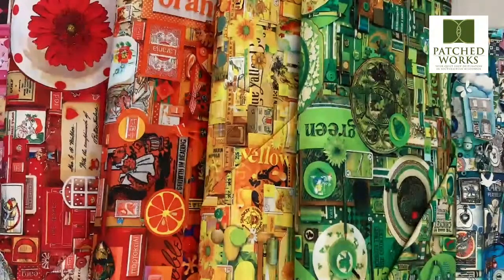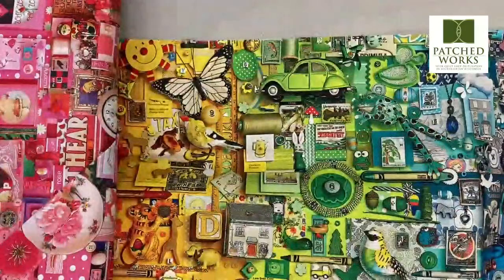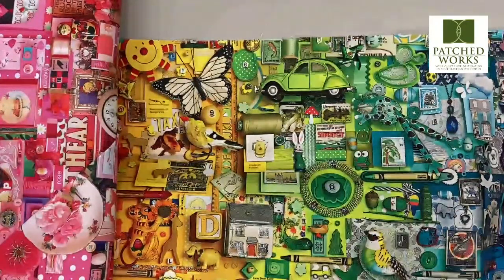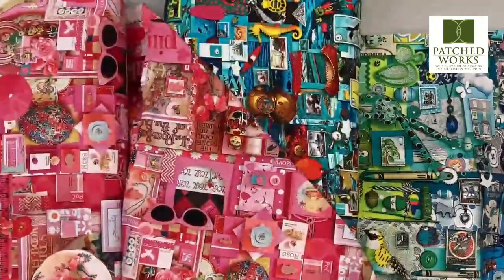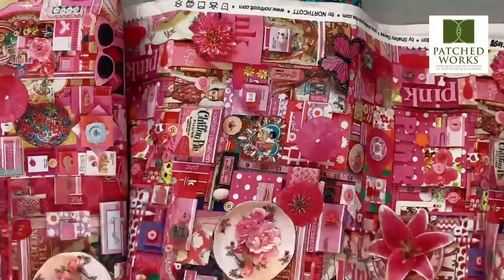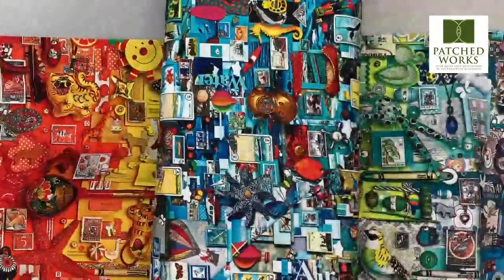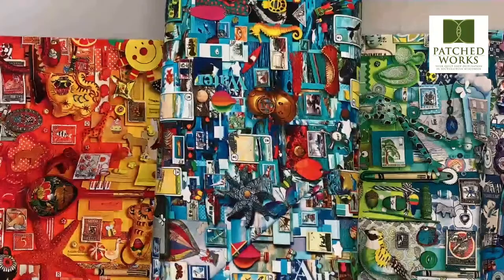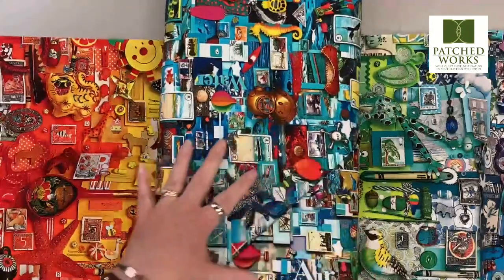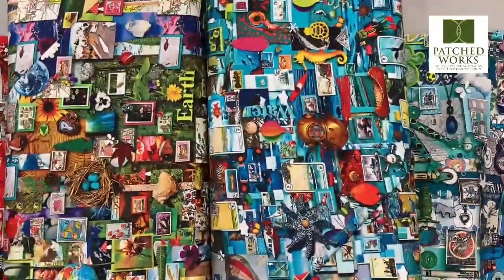Then we have a couple more. We have a couple multicolor prints, and then we have a black and white. Let me just remove these over here. We did not do fat quarter bundles or half yard bundles of these because they are so amazing, and you would need more than just a fat quarter to appreciate this beautiful fabric. And then we have this one here, which is the air and water colorway. This is the earth colorway, so a perfect follow-up for our Earth Day weekend.